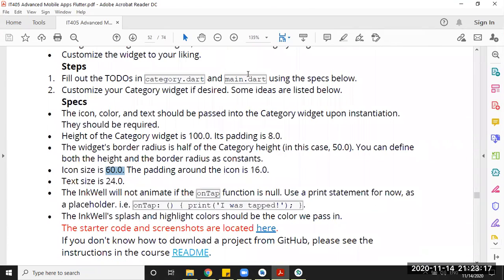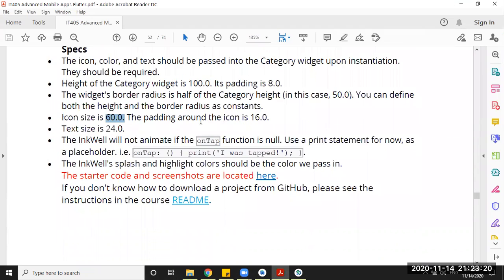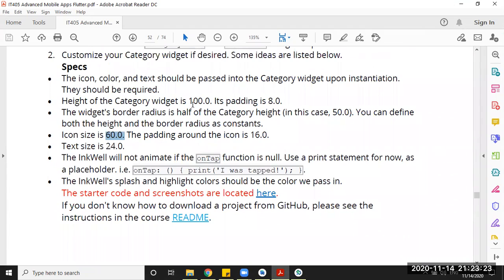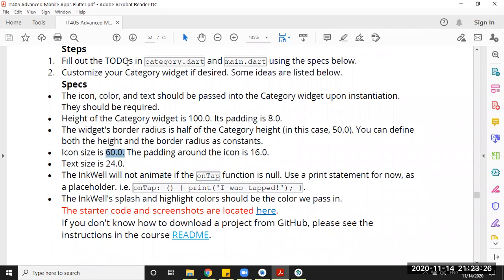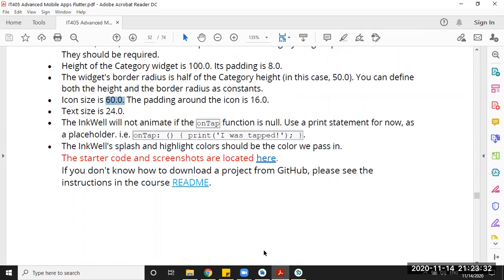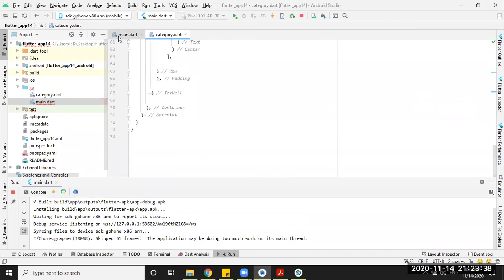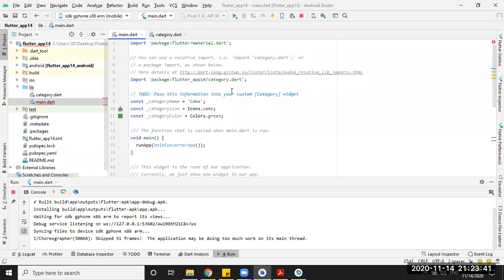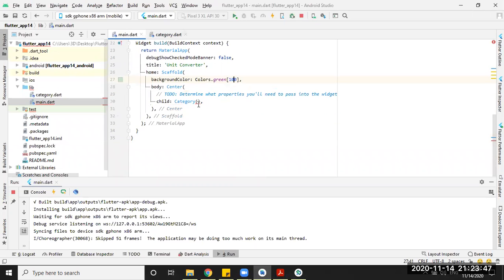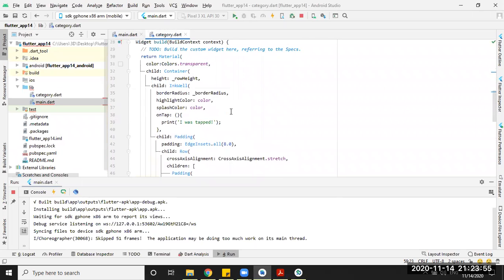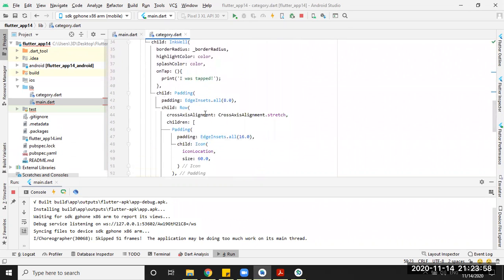Now we have to go to main.dart to do the other requirements. For example, where is the main? Okay, you have to fill the to-dos in the to-do comments in the main. So we can go now to the main class because we finished now. As you can see, there is no error, there are no red lines, which is very good. Now we have the main.dart Category, and now we got an error here, which is very good. It says 3 positional arguments expected, but 0 found. Why is it asking for 3? Because here you have how many children you have for the constructor.